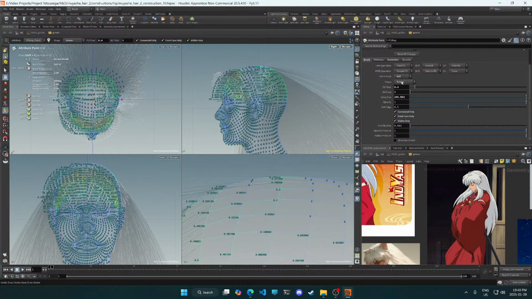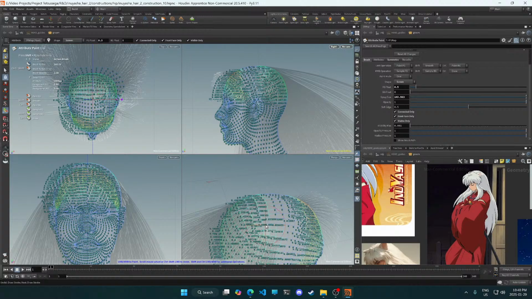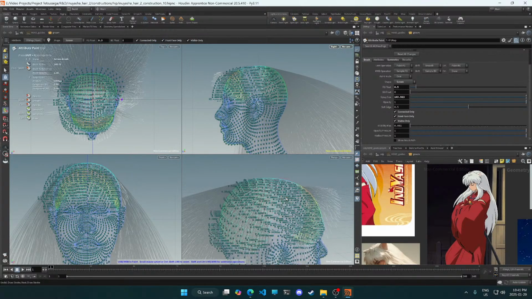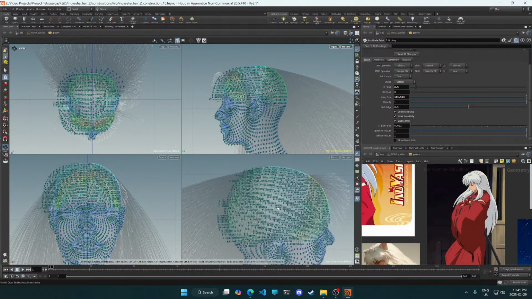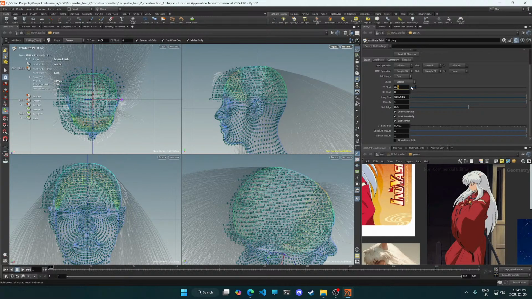Or maybe just keep it at 0.5. Yeah, here I'm just really trying to start blending as much as I can. Let's do 0.1 and do something additive.